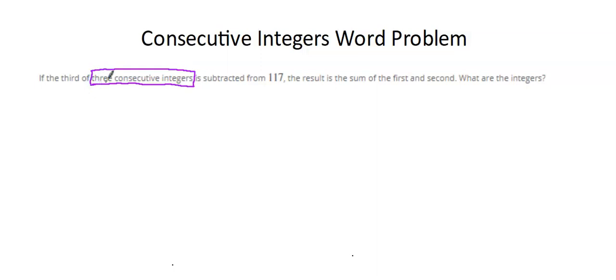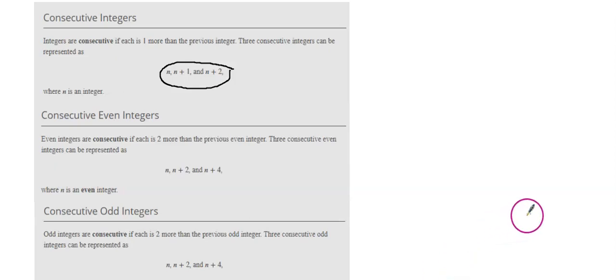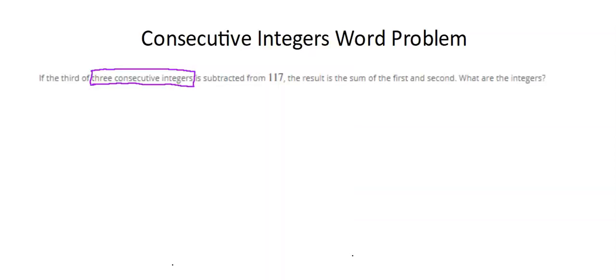So if you watched the last 3 videos, you know the setup for that, but as a reminder, these are pulled from your book, and notice straight consecutive integers. The setup would be the first one is n, the second is n plus 1, and the third is n plus 2. If we were dealing with even or odd, it would be n plus 2, and n plus 4. Either way, we count by 2's. But we're doing straight consecutive integers, so we have n plus 1, and n plus 2. I'm going to write those down.